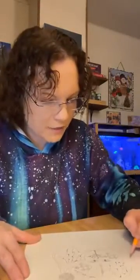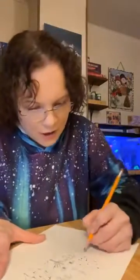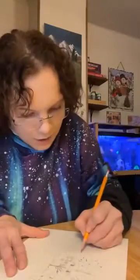Okay. So that basically just means they're in order, but it doesn't necessarily mean the distance between them is all the same. So you can decide, are your parallel lines going to be the same distance, or are they going to have differences? So I think I'm going to do two different ones. My first parallel lines are going to be straight up and down. So I'm going to turn my page because it's much easier than going like this. It's going to be much easier to do horizontal, but they're going to be straight up and down.